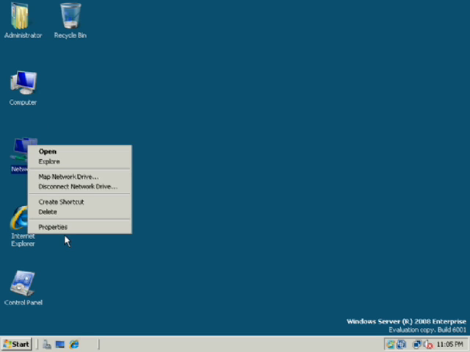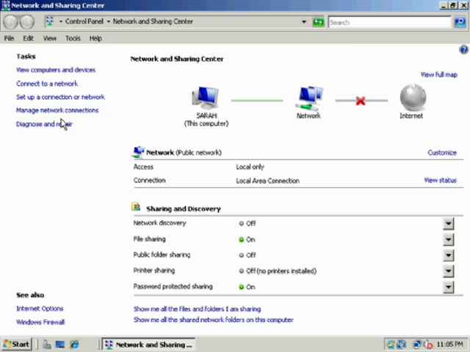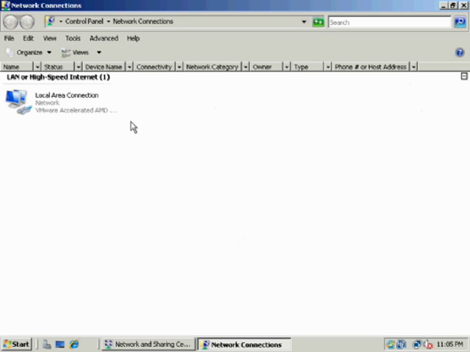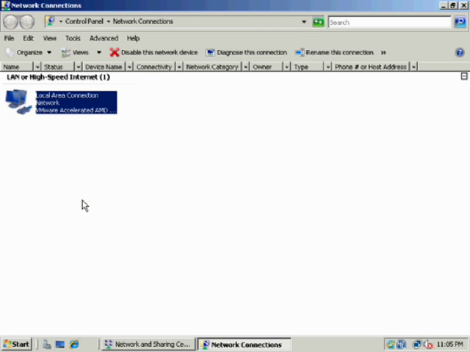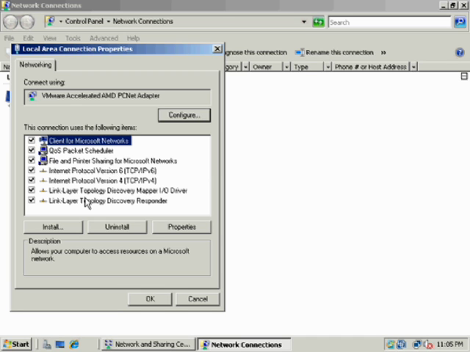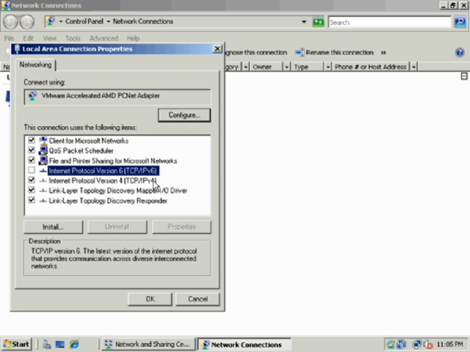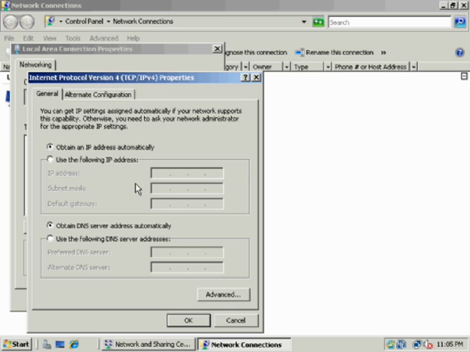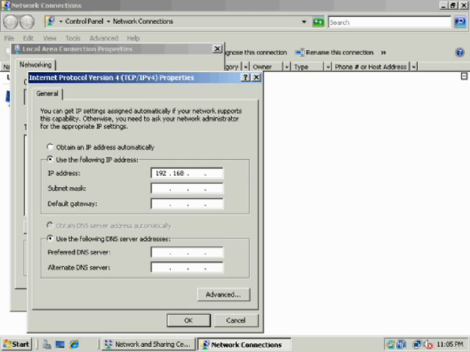So let's do that. We'll go to network connections, and this is not just domain controllers, but any server. If it's an Internet Information Services web server, if it's an FTP server, DHCP server, routing and remote access server, VPN server, NAT, network address translation server. In this case, I'm going to uncheck IP version 6. We're not using that. And for IP version 4, I'm going to add my static address. It was a private Class C 192.168, subnetted in the third octet to 80. And .2 was what was leased to me by DHCP, so I'll just go ahead and use that as a static address, 192.168.80.2. That way we know we won't get an IP conflict. And for my gateway, I want to go ahead and go out .1.